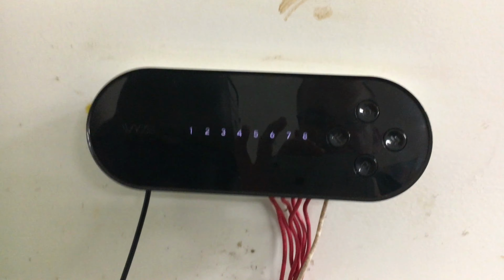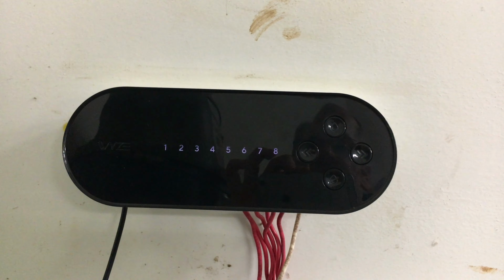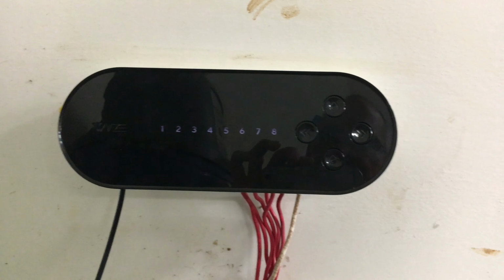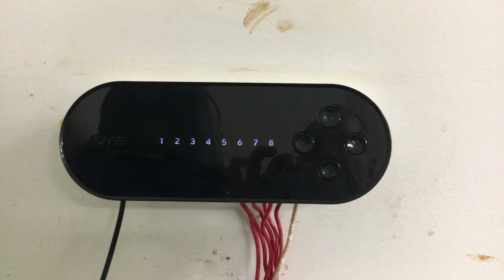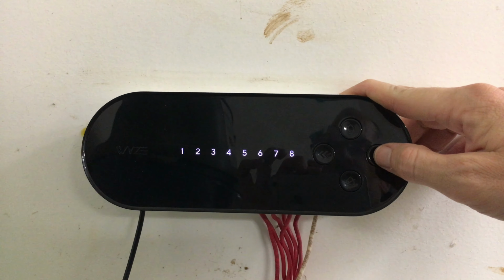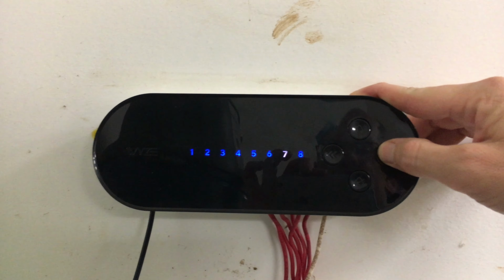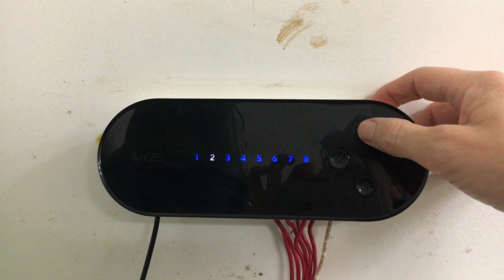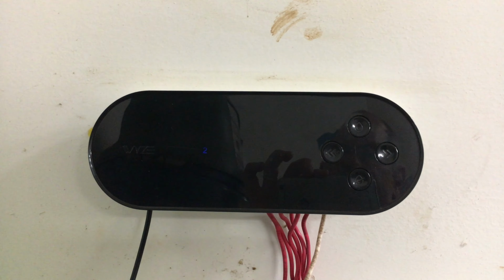One more thing that I wanted to point out. Another nice feature is you can actually manually control turning on and off zones. So if you don't have your phone with you, or you're close by and you just want to run it real quick, or whatever, you're going to come over here, you're going to select your zone. So you just keep pressing the button until you get the zone that you want. If I wanted to water zone 2, I select 2 and then press the water button, which is at the top. It'll light up.